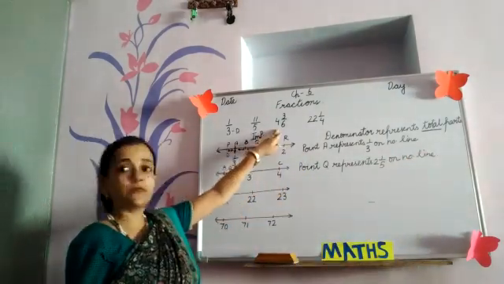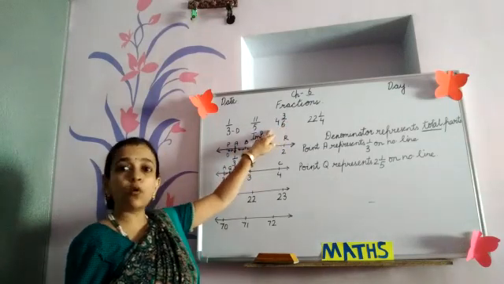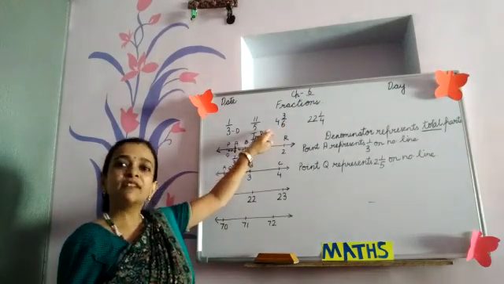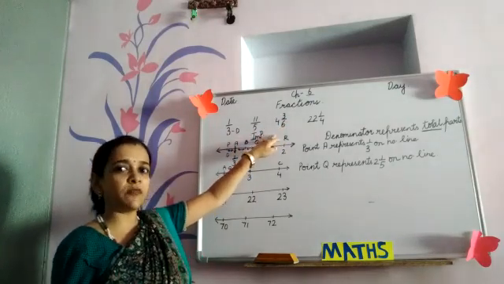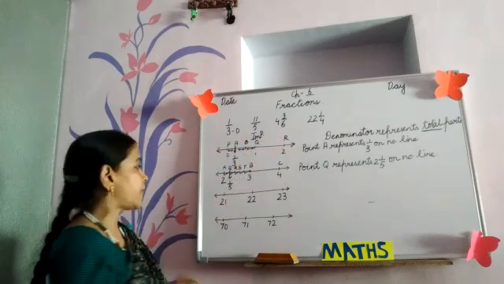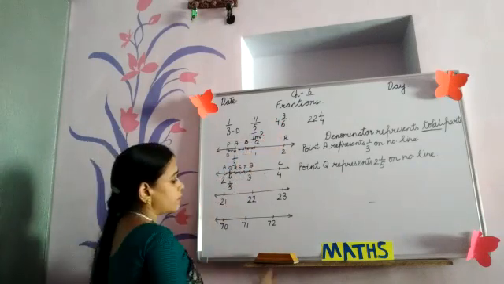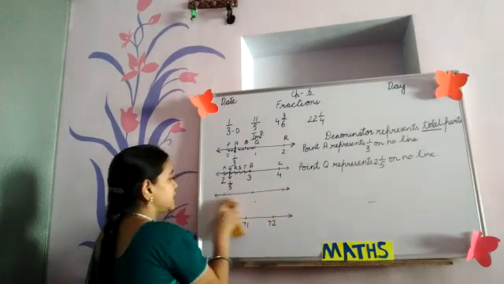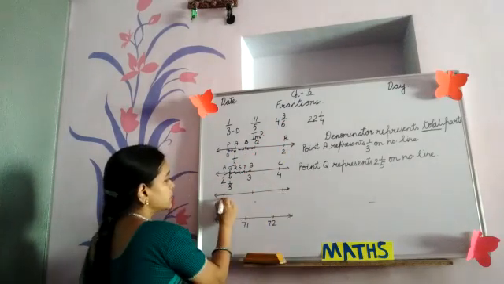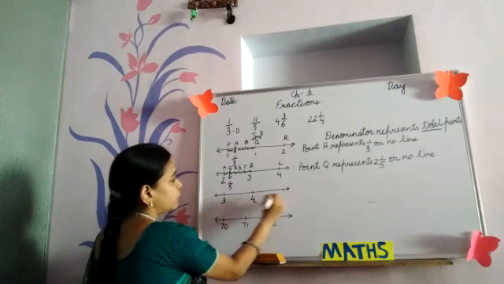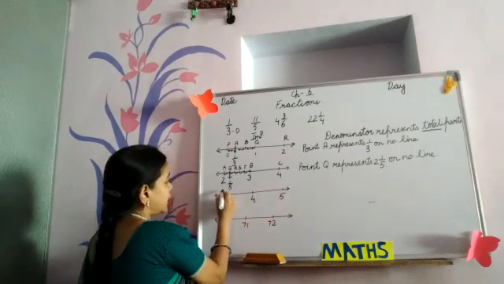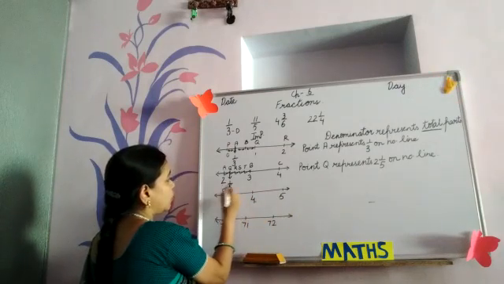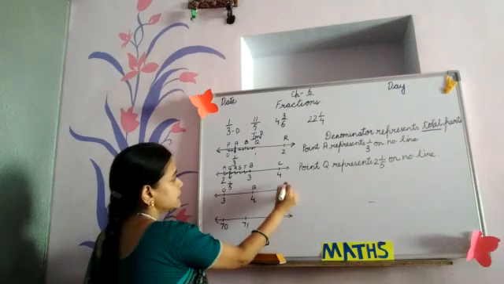Now the third one is 4 3 upon 6. The whole number is 4. So this fraction can be represented between 4 and 5. And here I have not written any 4 and 5. So let me erase the numbers and then mark them as 3, 4, 5. And the name I am giving is O, B, C.